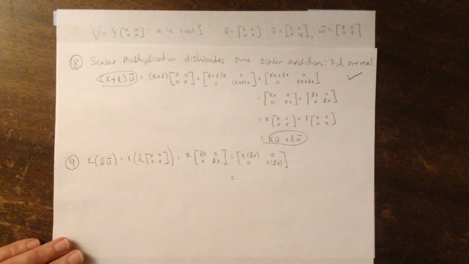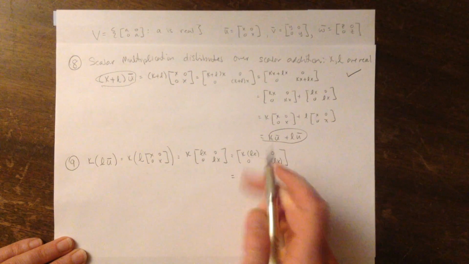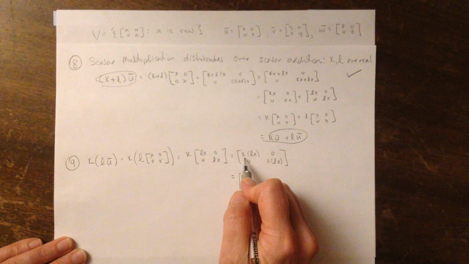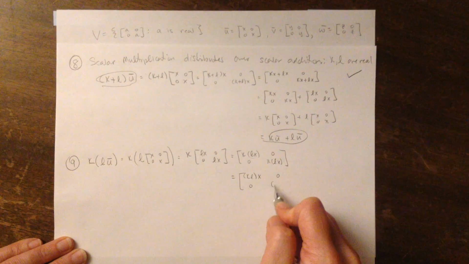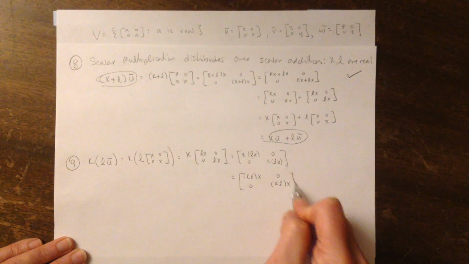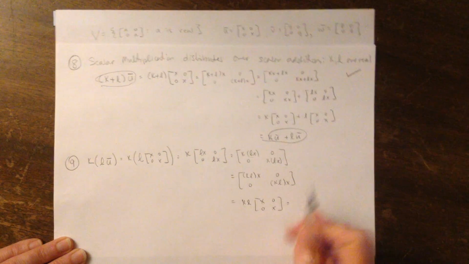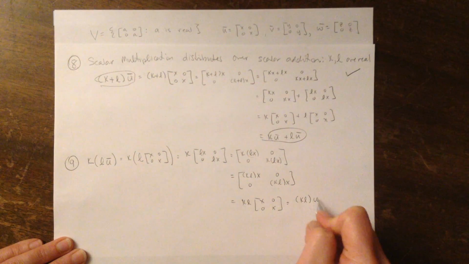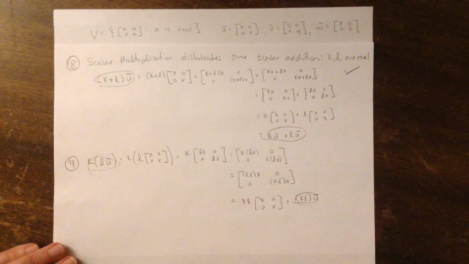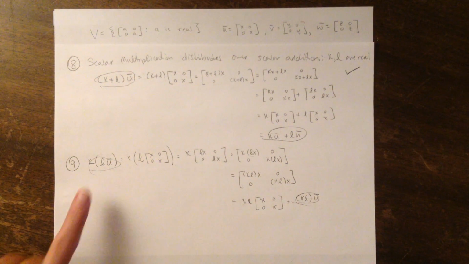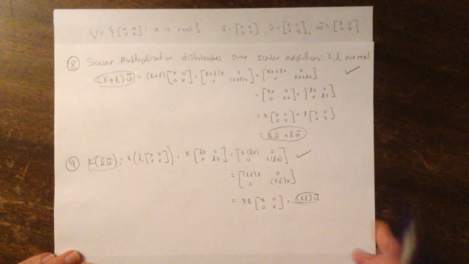And then again, just because I'm dealing with real numbers, I can scooch these parentheses because this is just a real number times a real number times a real number. So instead of doing l times x and then multiplying by k, I can do k times l and then multiply by x. And same thing here. And so this is kl times x, 0, 0, x, which is kl times u. And so this and this are the same. And so those are the end products, the result that you need to satisfy this axiom.